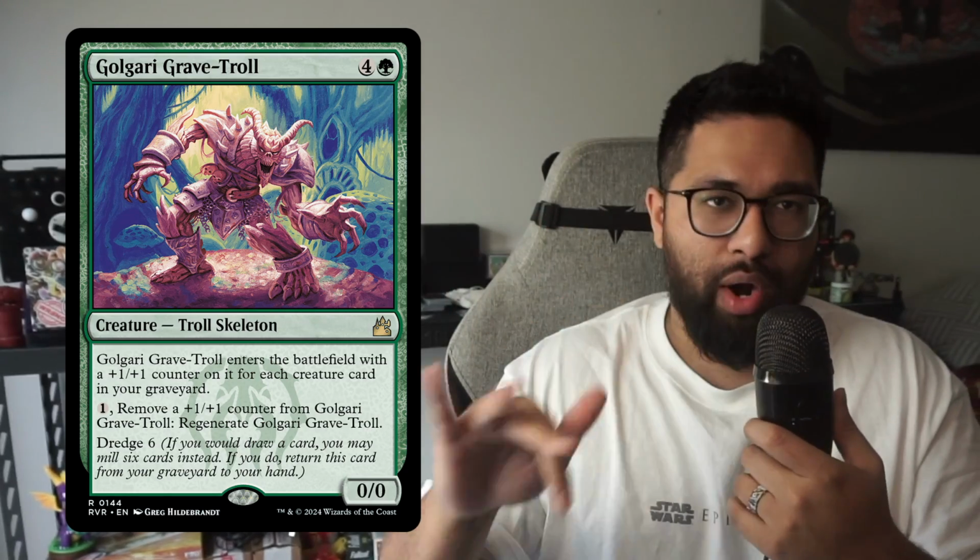Next up is Golgari Grave Troll. Again, an example of a creature that isn't a Goyf, but very easily enables some of the shenanigans that you have going. So this is a card that you 100% want in your graveyard. You're going to dredge 6. Instead of drawing a card, dredge 6 with your Disa out. This is going to reanimate 1, 2, 3, maybe even 4+ creatures, depending on how dense your deck is, full of changelings and Goyfs. Golgari Grave Troll is just such a sweet enabler.